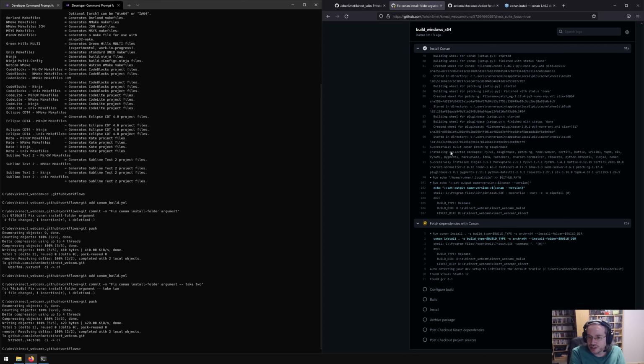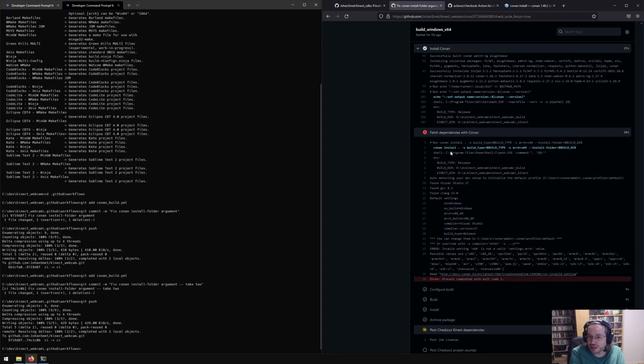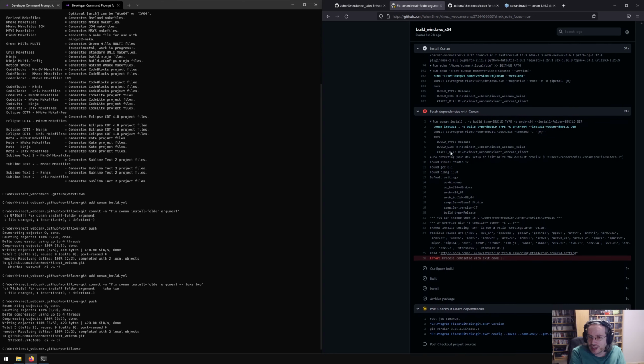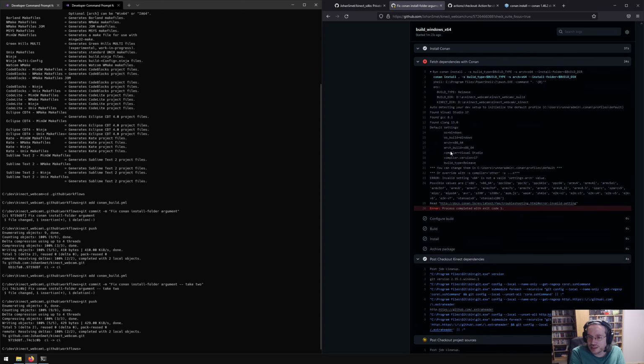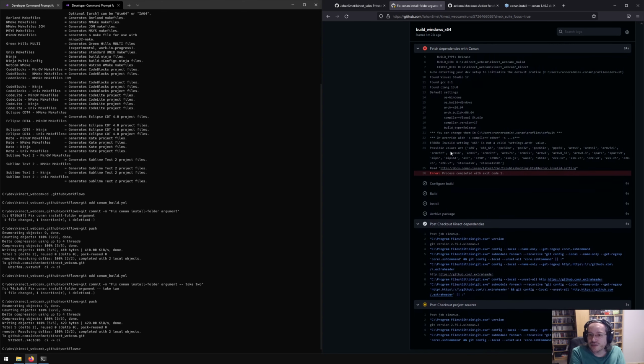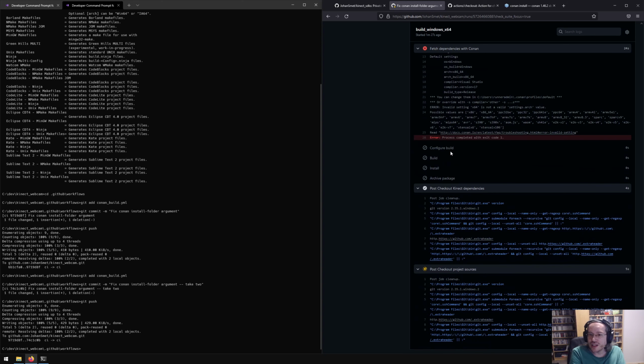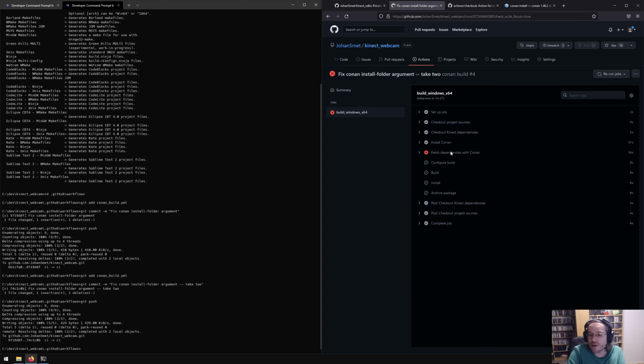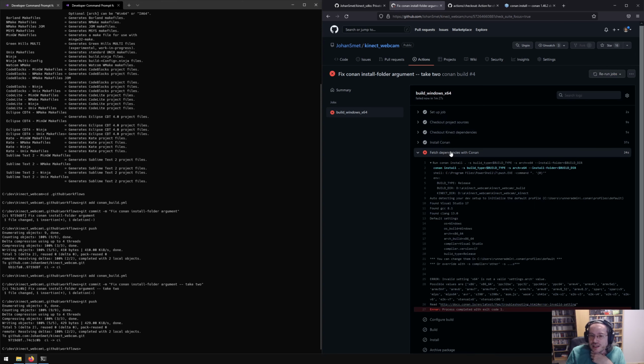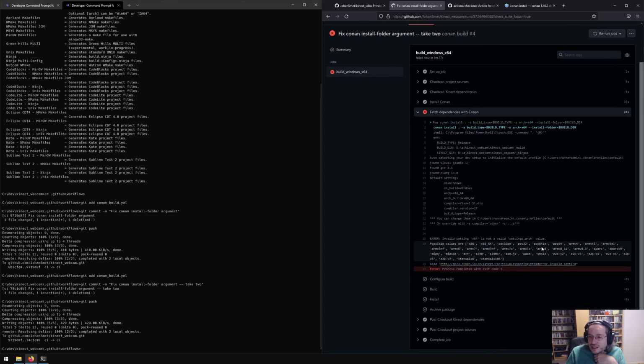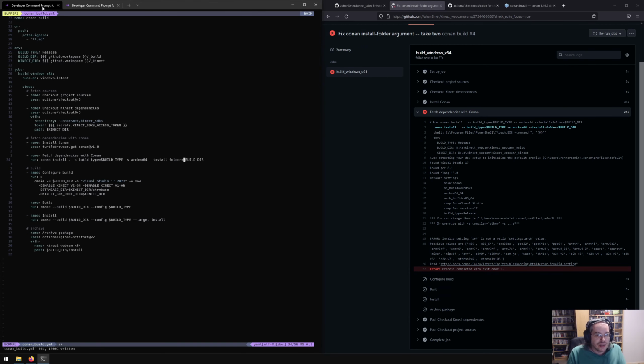It found Visual Studio, it found GCC 8.1, and x64 is not a valid architecture, apparently. Okay. So these are the valid architectures. It's going to be x86_64. The architecture.